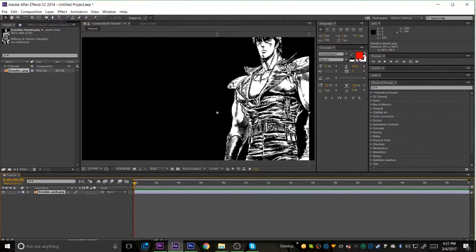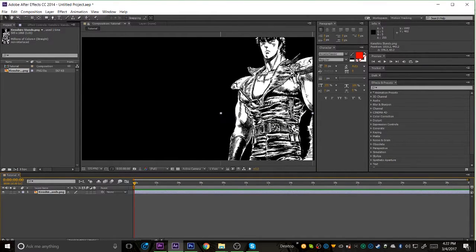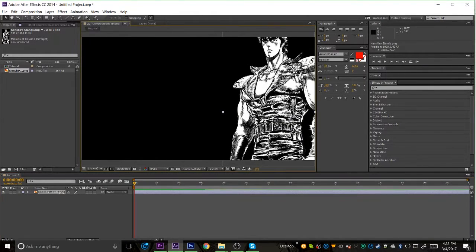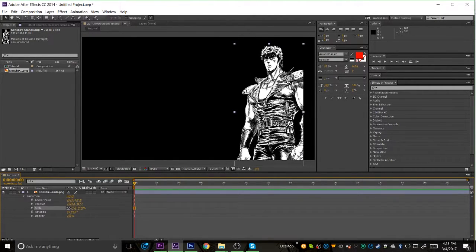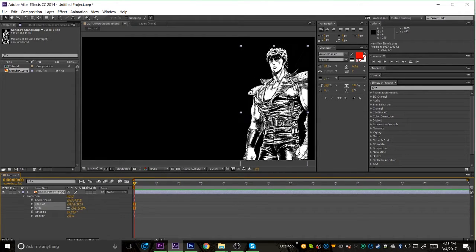This isn't a blank screen or a blank background. So we're going to shrink this. In order to make this smaller, just click on this little arrow, and click on the arrow again where it says Transform. Then you can go to Scale, and it shrinks down the size, which is nice.